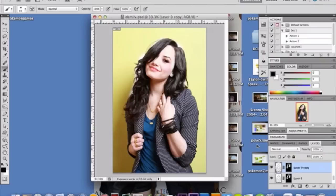Alright, so I already have that made. So now once you've done that, you're going to then group those two together. Take your two that you just made and group them and call that group hair. The reason why we're calling it hair is because you want to know what group is for what. If you want to name it something else, go for it, but I just think hair makes sense since it's what you did with it. Alright, and that's how mine looks.